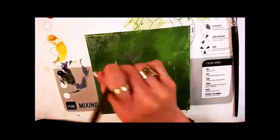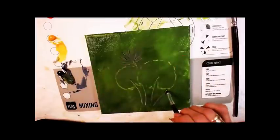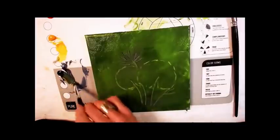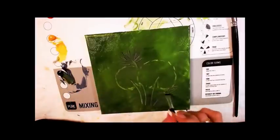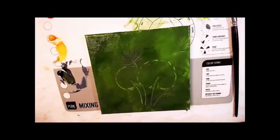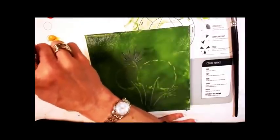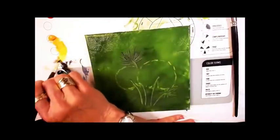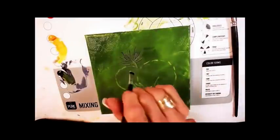This is the little stems for the geranium flowers, and same thing's going to happen down here. Now, I'm excited for you to do a quick little project that you will be surprised how fun it looks and how quick. So I'm going to take that paint off of there. And now I'm going to pick up the yellow and white again. Now I'm going to do this leaf first because it's underneath this leaf.